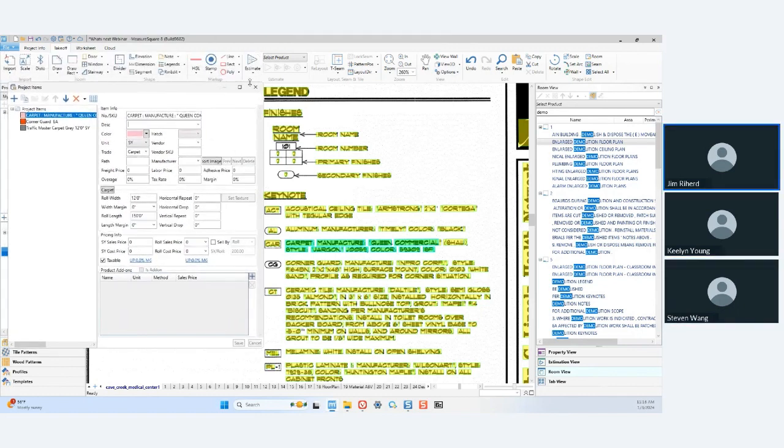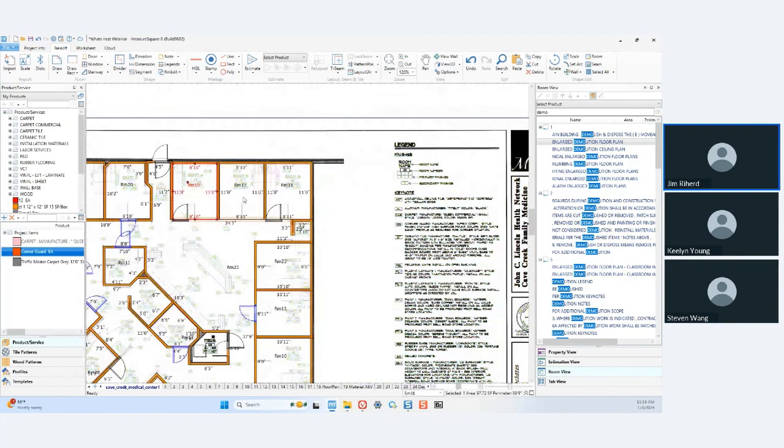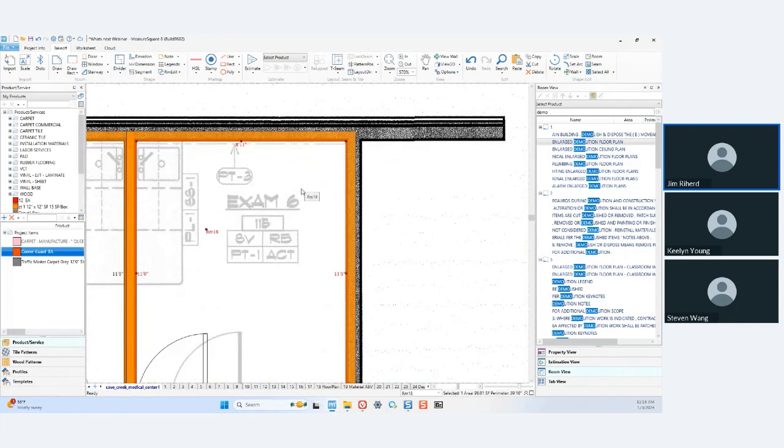One of the other options in here too is we notice a lot of folks also like to go through and relabel all the rooms as well. So for example, I've already drawn out these rooms since we used that auto takeoff feature. And if I wanted to relabel the room to the actual exam 6, for example, we have an auto room label down here at room 18, but a really cool option is if I hold the Alt key, I'll be able to come in here and highlight this text and then do my normal copy and paste.